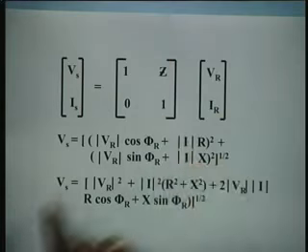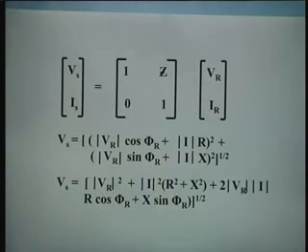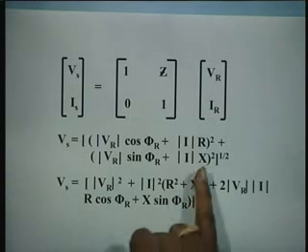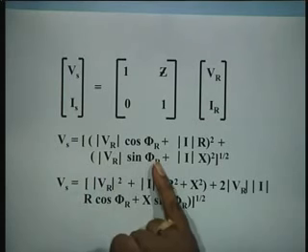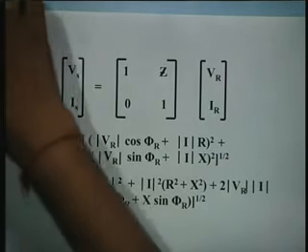Let us write the equation. These are the equations: Vs, Is, 1, 0, Z, 1, Vr, Ir. I can write Vs in this particular form: square root of (Vr cosine phi r plus Ir R) whole squared plus (Vr sin phi r plus Ir X) whole squared. Now, you may ask me from where you have got this equation. This equation is coming from this diagram.